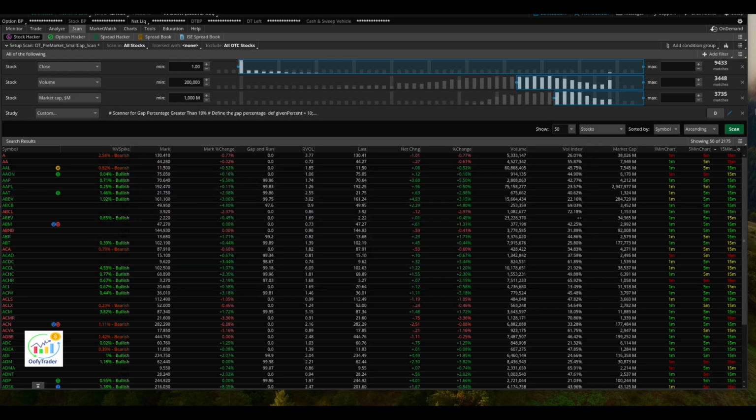Once you click OK, make sure that this is on the day panel. It's not external. If you can recall, last scan was 1 minute chart and external, but this one is the day. So then scan. Once I press the scan, then it's going to reduce the maximum number of scans.